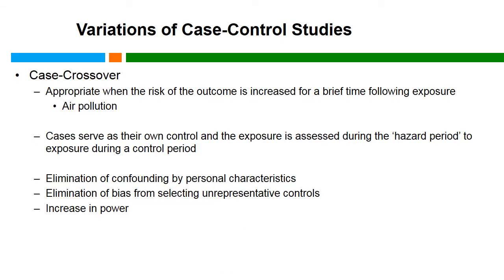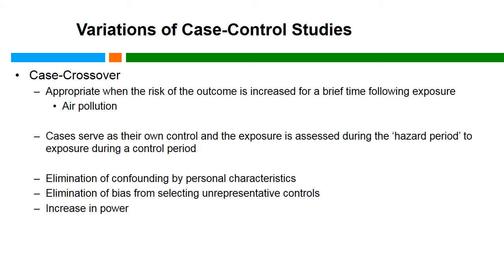Another variation of the case control study that I use frequently is the case crossover design. This design is appropriate when the risk of an outcome is increased for a brief time period following an exposure. So a good example of this is air pollution, where the risk for an acute health event is elevated for a short period following times of elevated exposure.